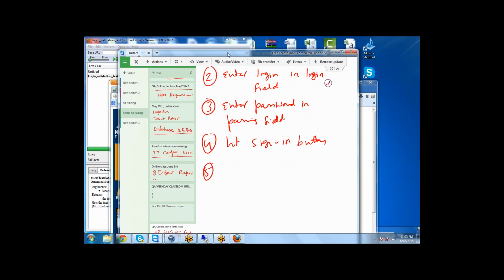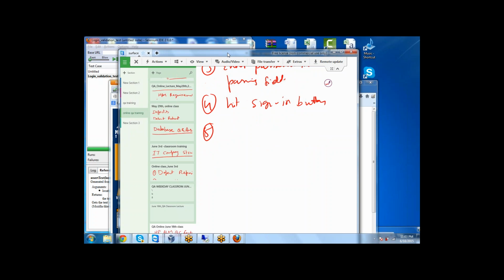And the fifth thing is you should be able to log in and get the correct page, right? This is what you do.